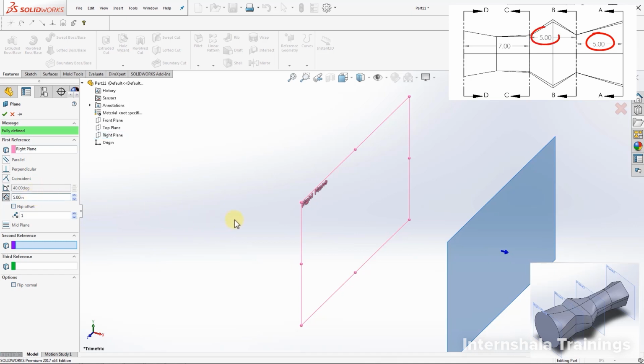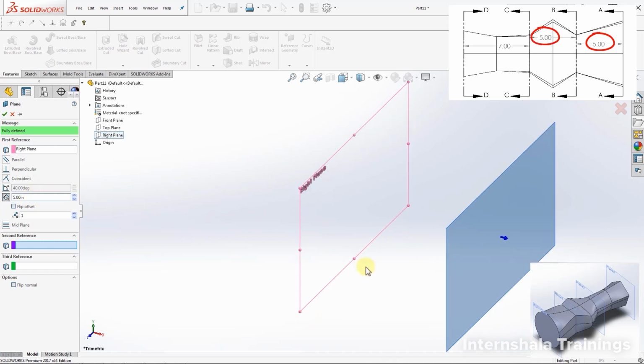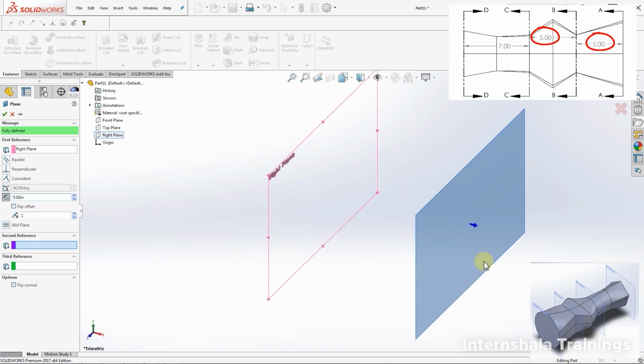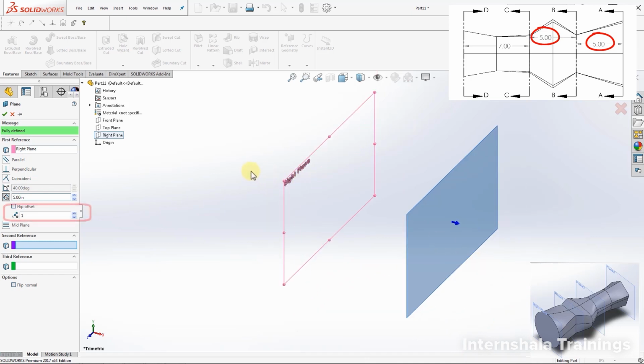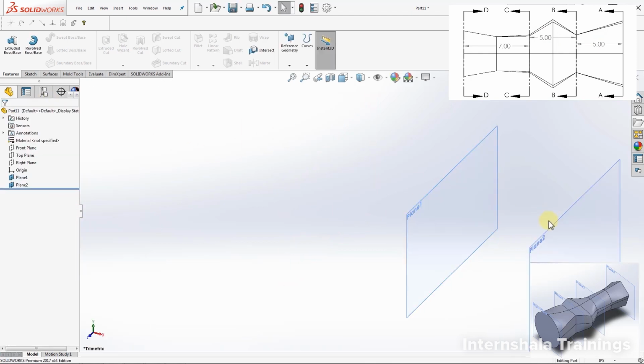And then from the drawing, you will see that the distance to the plane after that is also another 5 inch. So we can increase the number in the field here to 2. Now we have 2 planes. So click OK, and we have our first 2 planes.